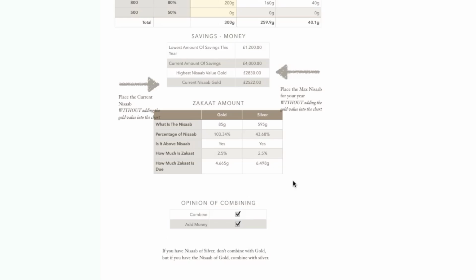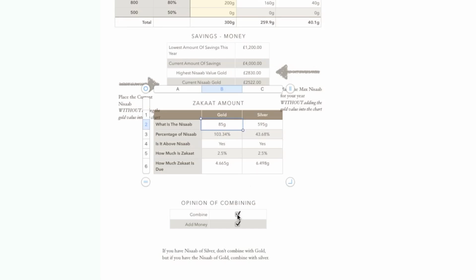Part of the research we had done in previous videos was to find out whether Imam Shafi'i's opinion was stronger or the others. How would we discover that? Well, if the Nisaab of gold was a different value than the Nisaab of silver, then we can understand that yes, these numbers are specific to gold and silver, and this is something we can't combine. But if we found that there was a universal value whereby the 85 grams of gold was actually equal to 595 grams of silver in value, then combining them made sense.